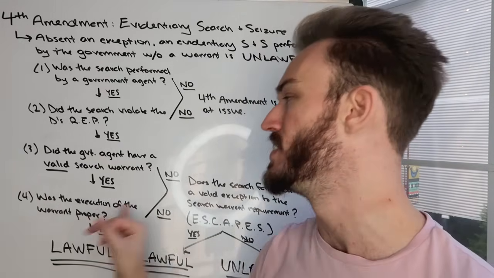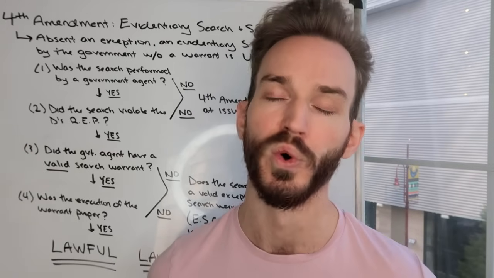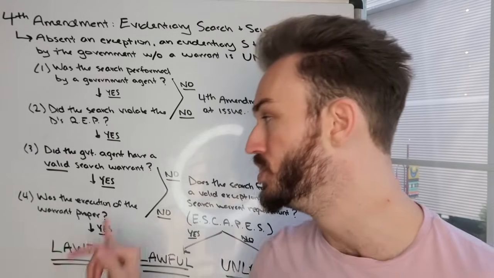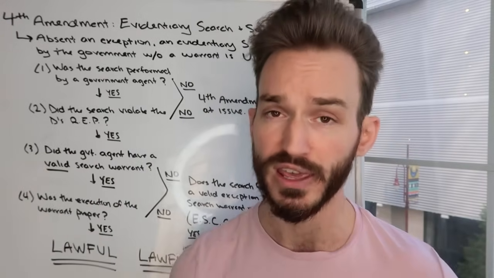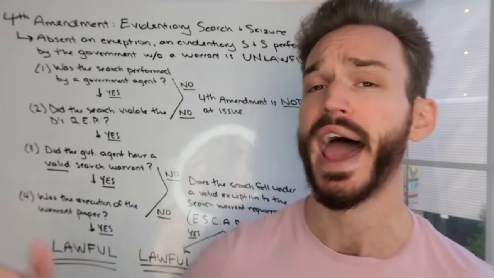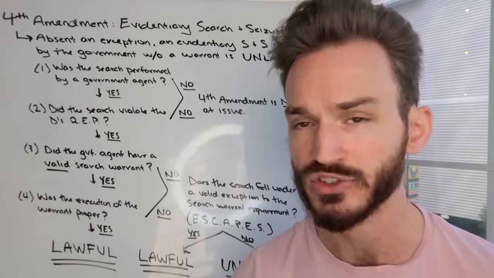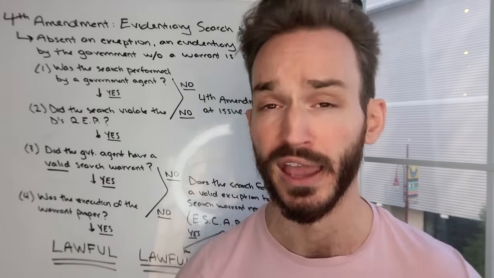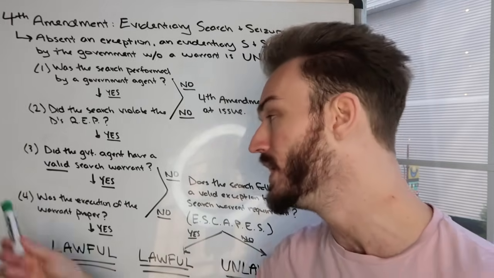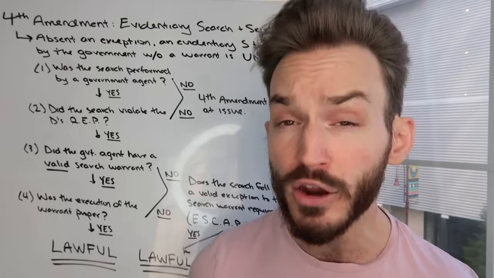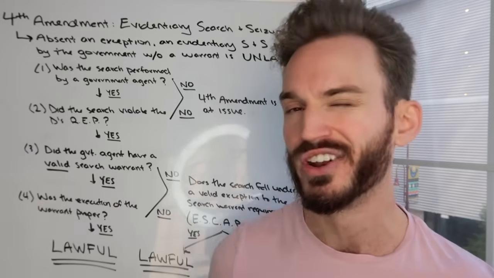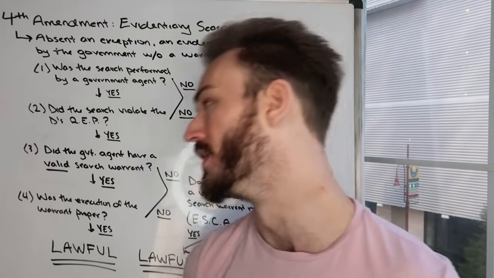Now, the one kind of caveat here with this whole validity of the search warrant is if you have a situation where a police officer is executing a search warrant that is facially valid, right? The police officer believes that he's got a good by-the-book search warrant and he executes it and he goes out there and finds evidence. We're not going to exclude the evidence that's obtained. And we'll talk more about exclusionary rules in a later video, but it's worth noting right now, even if we have an invalid search warrant, but it appears facially valid and the officer executes that warrant properly and obtains evidence, that evidence is not going to be excluded, okay?